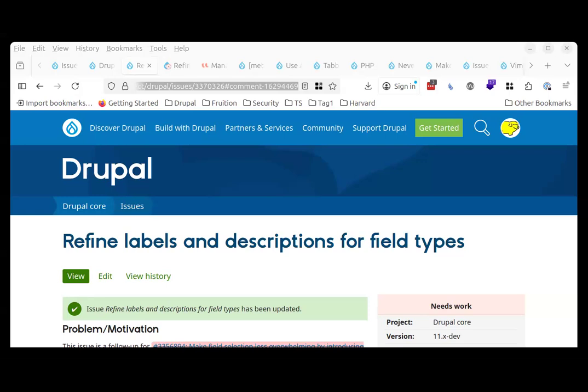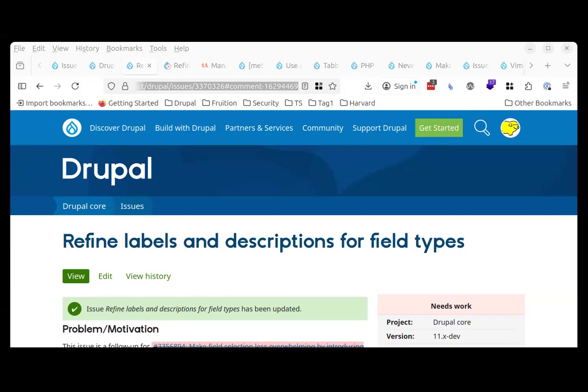So my plan is to position the toolbar the way I like it. Structure, content types, manage fields for any content type.